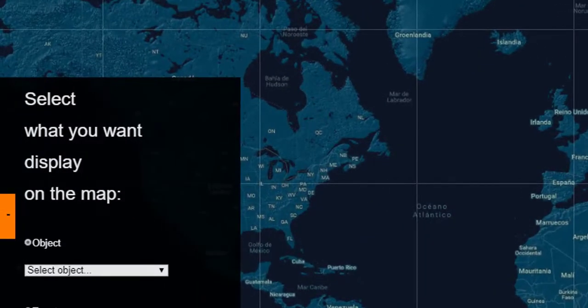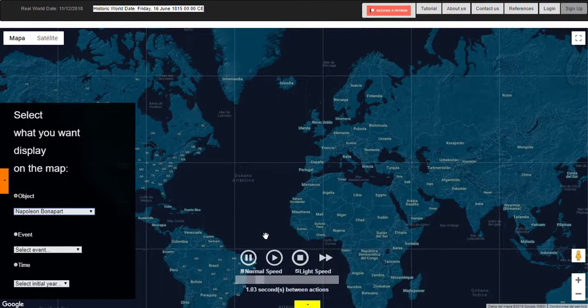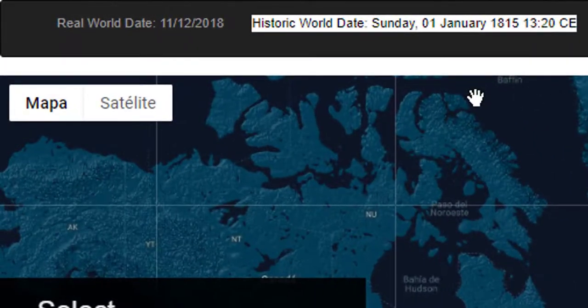For this example, we select the Napoleon object. And in the yellow tab, we will click on the normal speed checkbox and move the slider all to the left. Let's click on the play button, and we see that the starting date starts within January the 1st of the chosen year, and it's changing minute by minute.